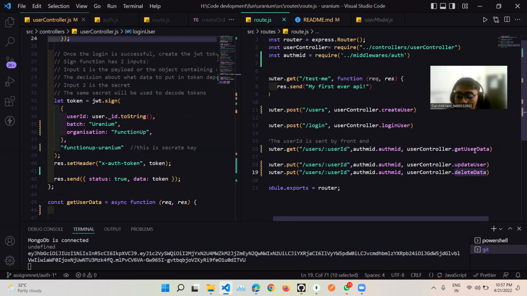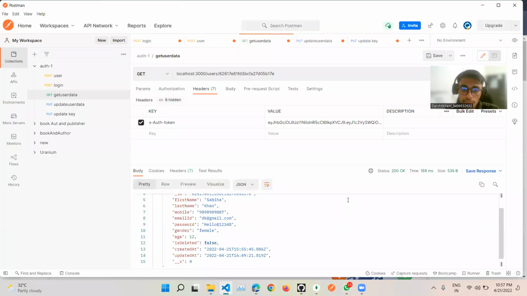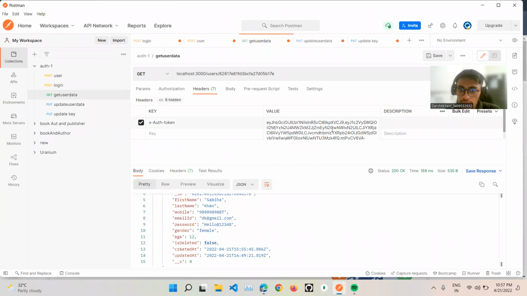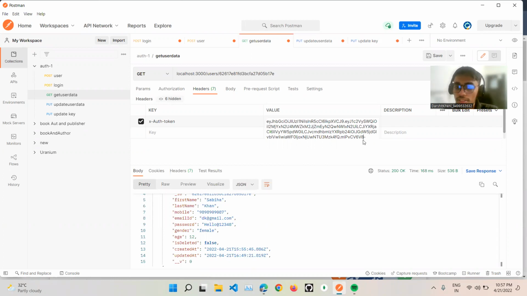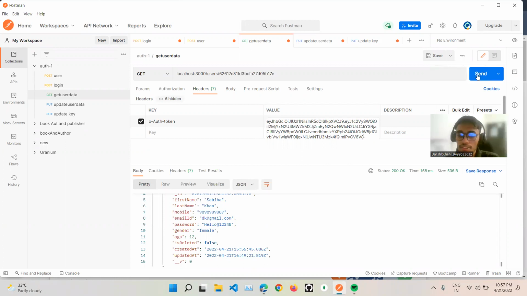Because these three operations can be done by an authorized user only, we use the middleware on these three APIs. And now let's check if I change the header data, whether it will run or not.